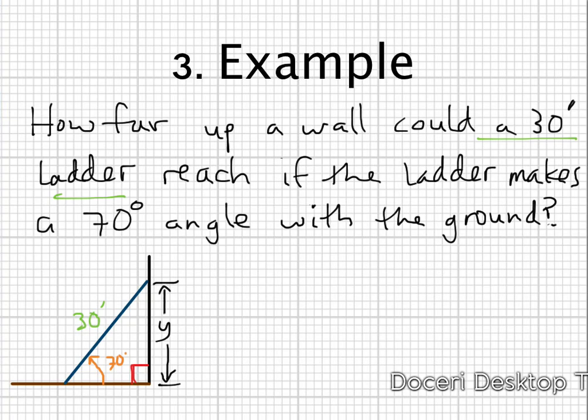So the question is which do we use, sine, cosine, or tangent? Well, look at what you have. Look at what you've been given. From the 70 degrees, we have y. Which leg is that? That's opposite my angle. So I've got my opposite leg. Then I also know my hypotenuse is the ladder. So what uses hypotenuse and my opposite leg? You guessed it, sine.